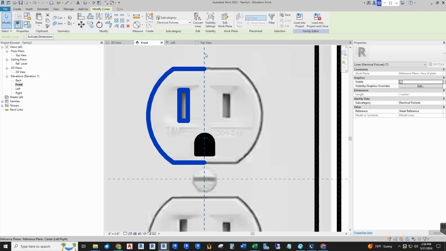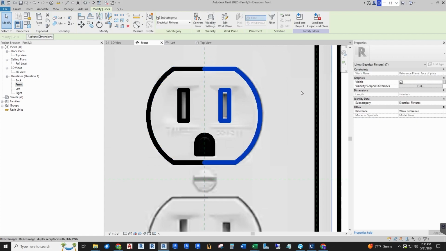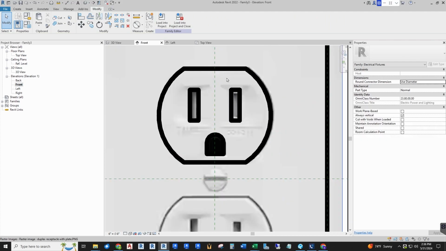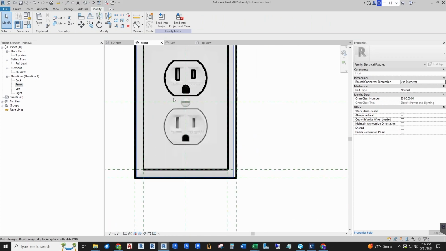We're going to use this existing line as an axis, so we can use the first mirror tool, pick axis, pick that axis, and there it mirrored it for us. And then we can go through this and slide it down to give us our shorter blade, or the hot blade. There you go.